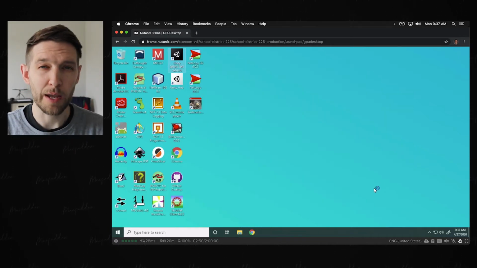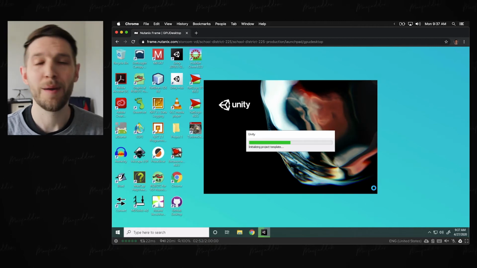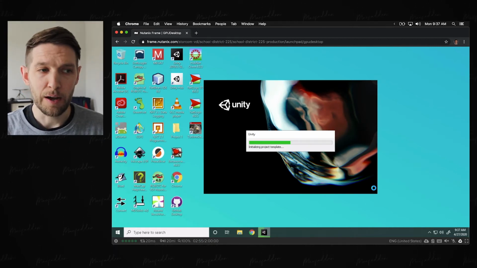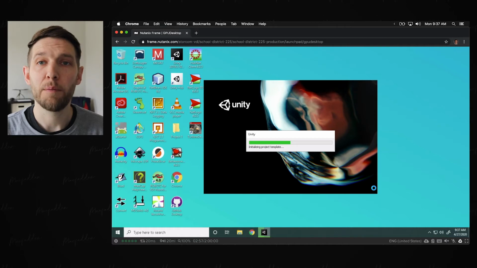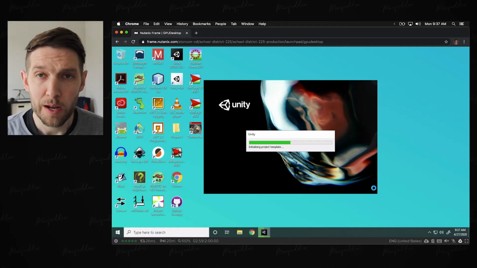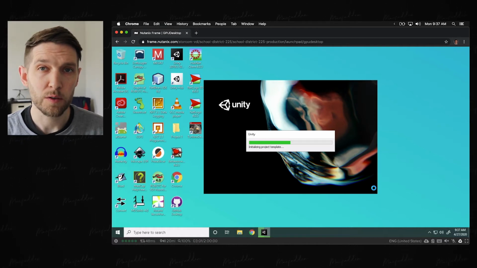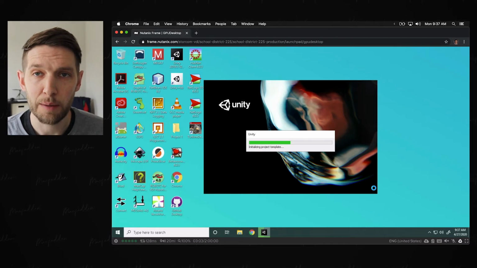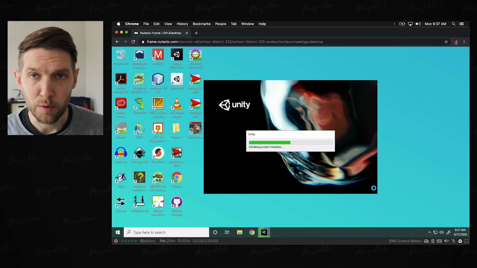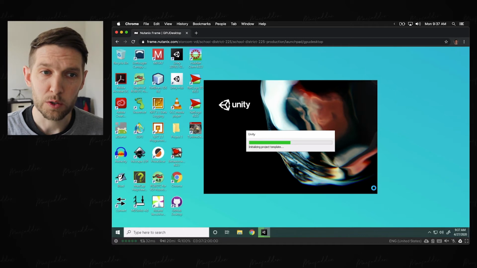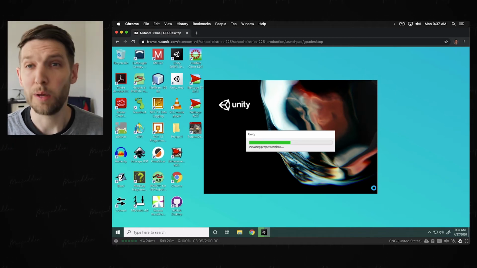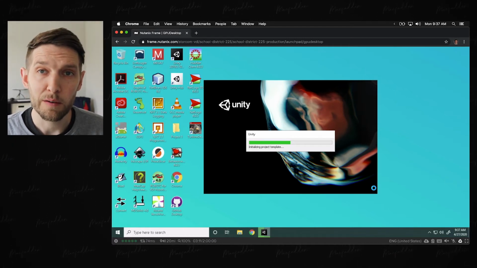Now, we're going to have to do these steps every single time because the virtual desktop doesn't save any of our settings. It's basically spinning up a fresh install every single time. There are ways that we can save our work so that we're not having to start fresh every time, but the initialization of the software and the logging into your Unity account, which is something that we usually only have to do once at the beginning of the semester, is something that we're going to have to do every single time.